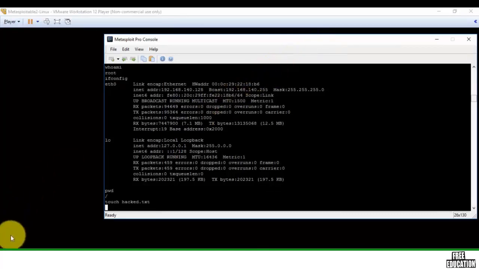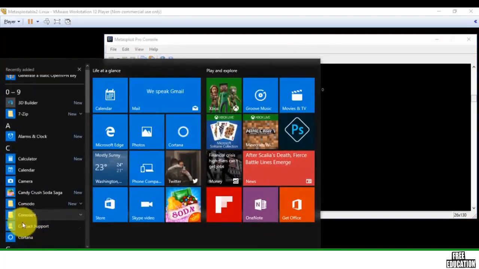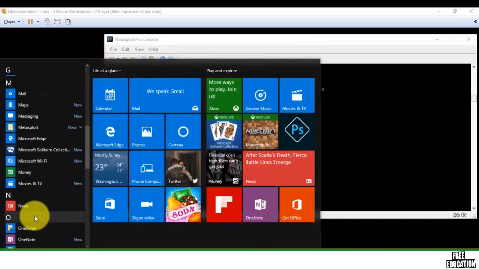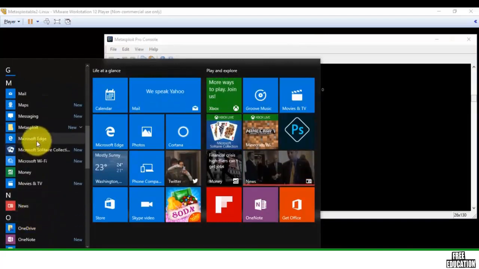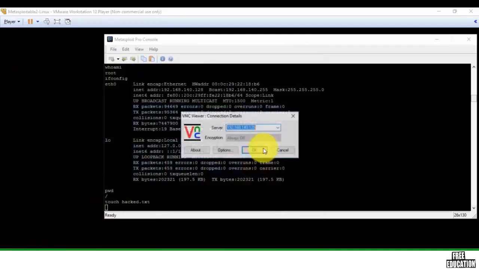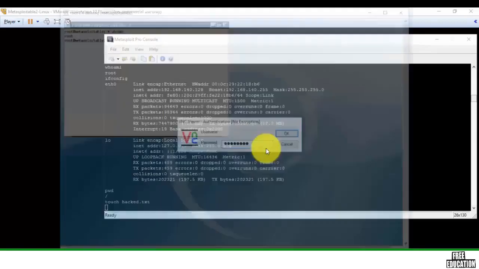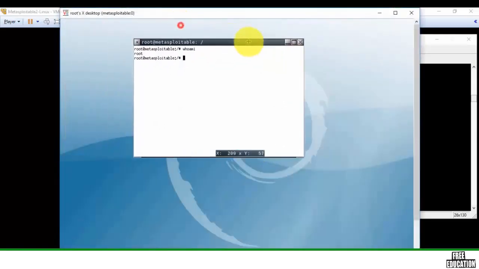Let me verify this. I'm going to do this just for the fun of it using VNC. To list the files in the current directory that I am in on Linux, you type ls.